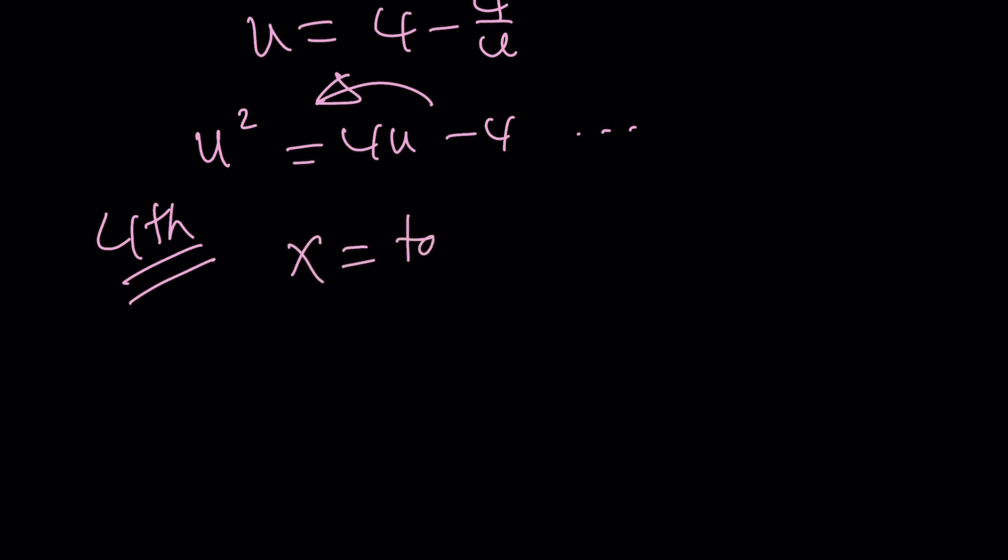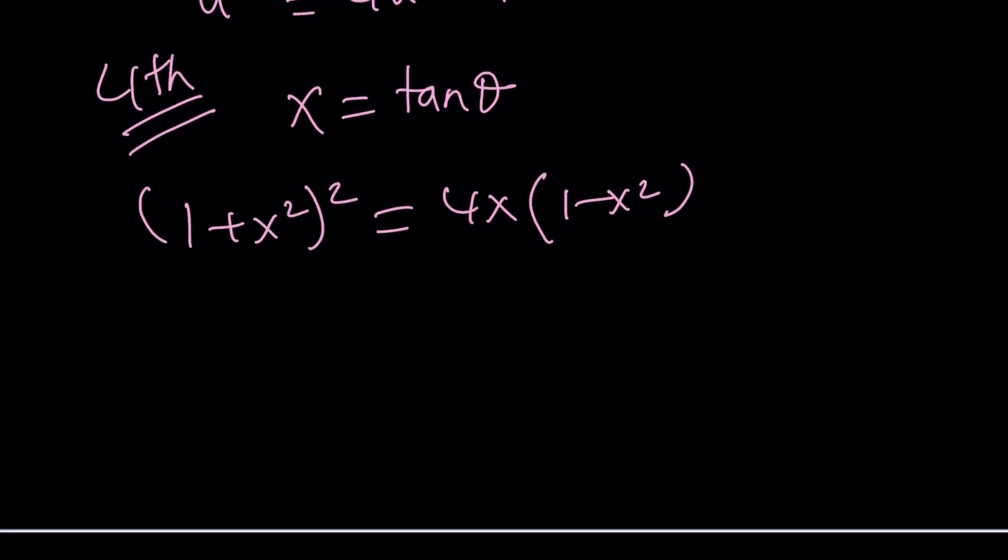Now, I'm going to replace... Wait a minute. What did I do? Oh, I'm going to replace x with tan θ. You know why? Because in the original problem, I do have 1 + x². That's actually going to work real nice. Because 1 - tan² is also not bad. So, here's what we're going to get. First of all, replace x with tan θ. 1 + tan². You're going to get that. And then you're going to square it. This is going to be 4 tan θ times (1 - tan² θ). So, here's what we're going to do next.